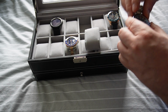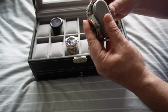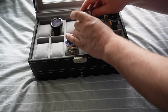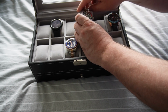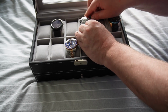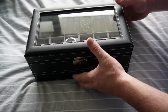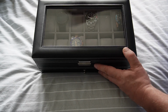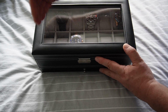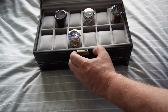I actually said I wasn't going to film them all. Now I ended up filming a whole lot. That's the Omega Seamaster. So like that. Nice and neat and tidy. Obviously the watches at the sides, left and right hand side, you won't see much, so you put your cheaper old ones there and your favourites in the middle. Nice and tidy.